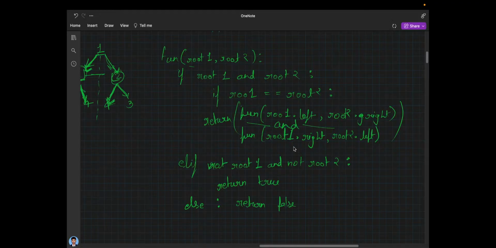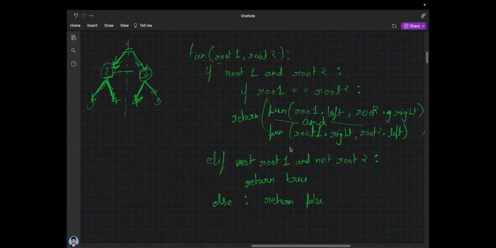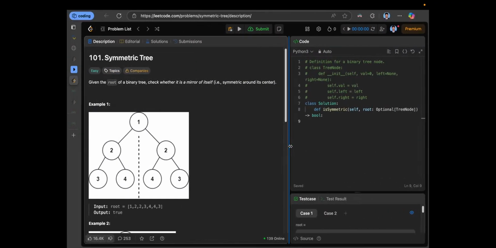Okay. Let's go through and check out if this code works or not.